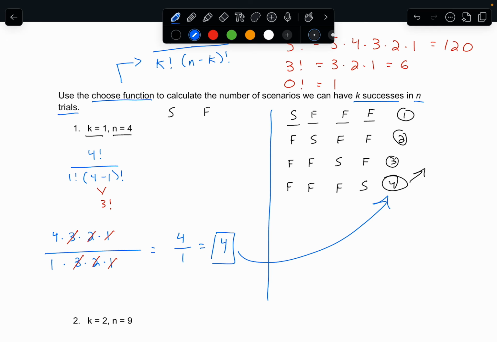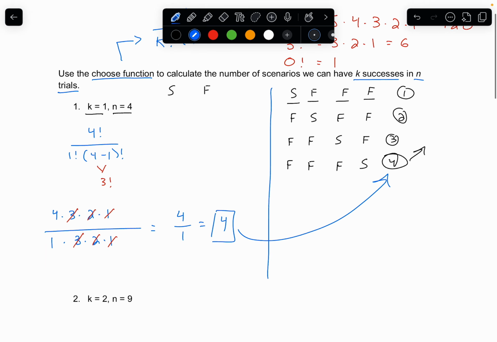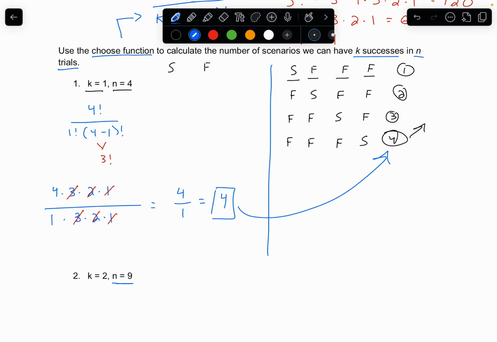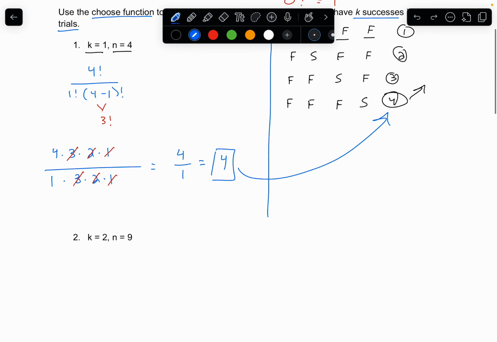So this one was not terribly difficult to do in either case. But you can start to imagine that if you have larger values of n or k, things are going to get very tricky very quickly. If I had 9 different trials, you could say, okay, success, success, and then the last 7 would be failures. And you're going to have to think about all of the different ways that you could arrange these.